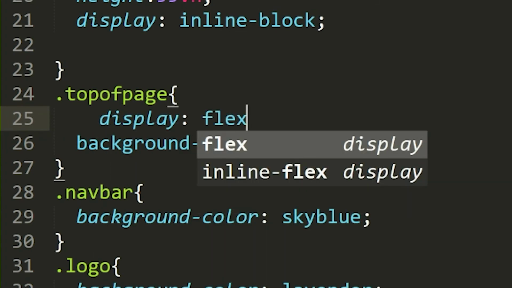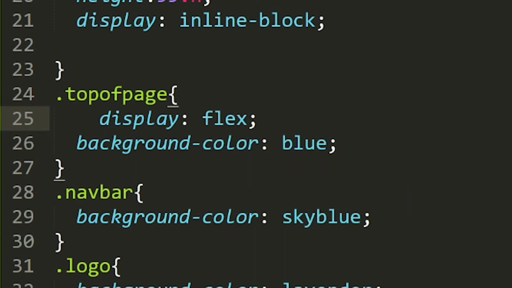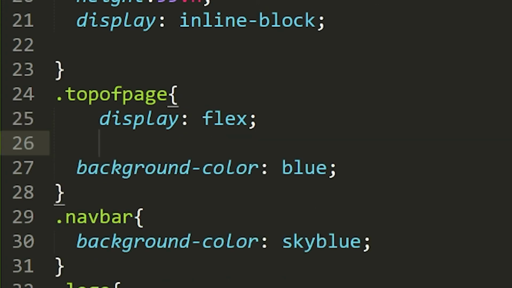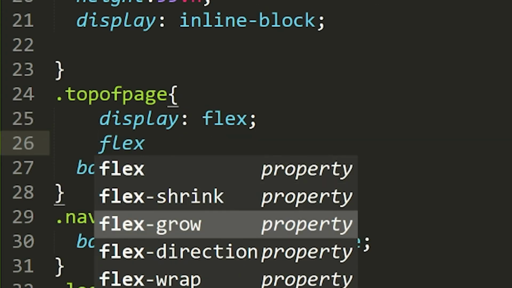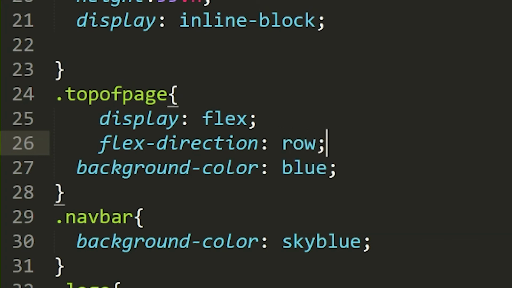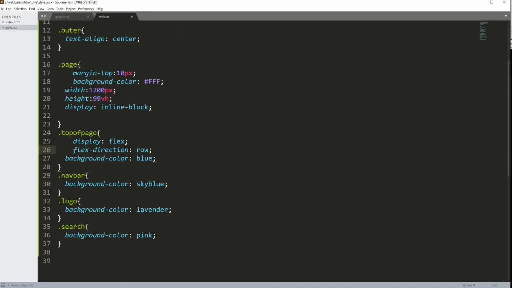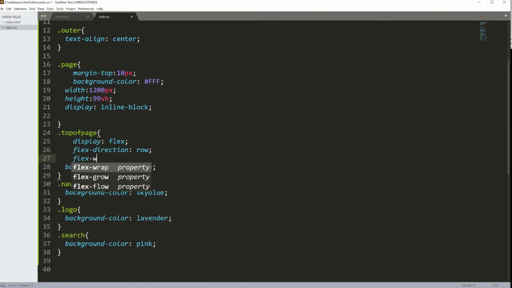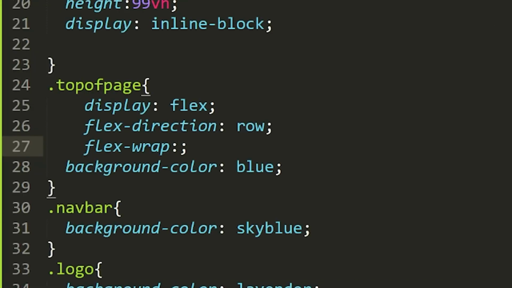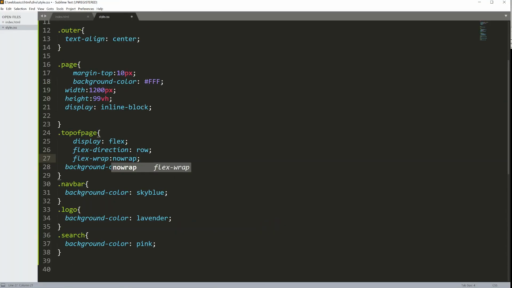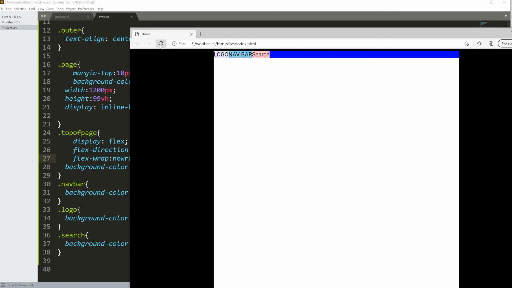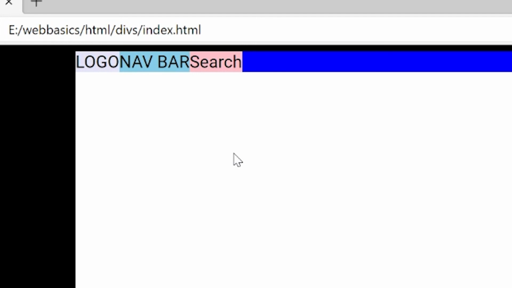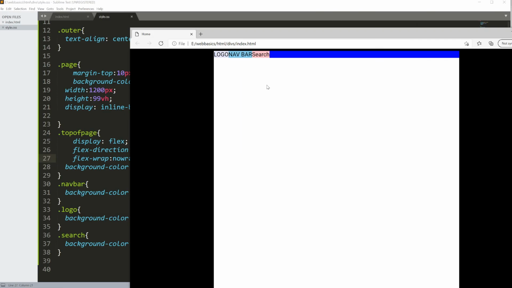Display is equal to flex. Make a flexible space of rows and columns. The direction for this flex will be row. A row is horizontal, and I don't want the content of this area to wrap. I want everything to stay put within this one row. Save. Let's see what has changed. Going back to this page, hitting refresh. Hey, not bad. We got everything sized within that one area. It's all squished. We'll take care of the squishiness in a moment from now.